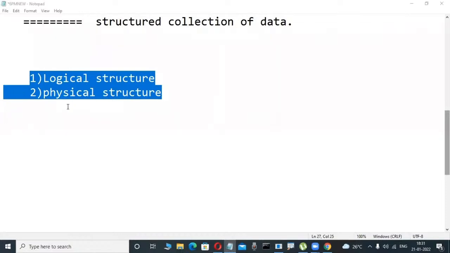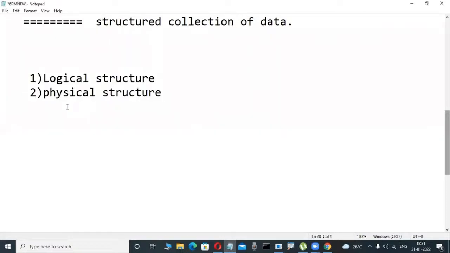Suppose maybe you are a Java, Python, or Oracle, or I am a PLSQL developer. We are all basic level programmers. We are all working in which structure, maybe in Oracle or SQL or MySQL? Very good. Logical structure. Some fellows are telling logical structure only. What is that logical structure?